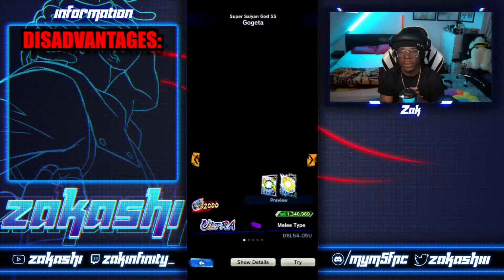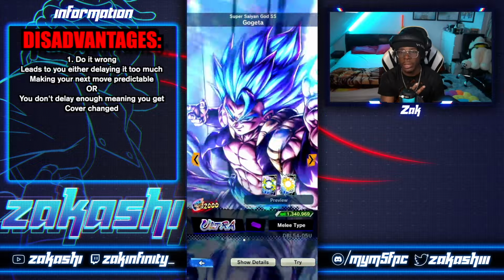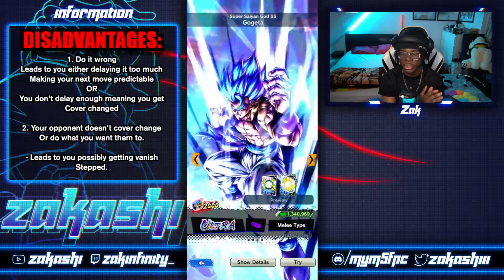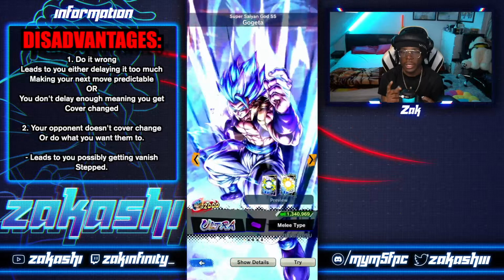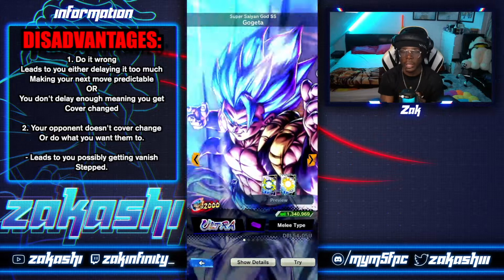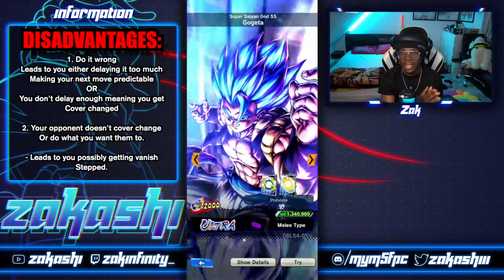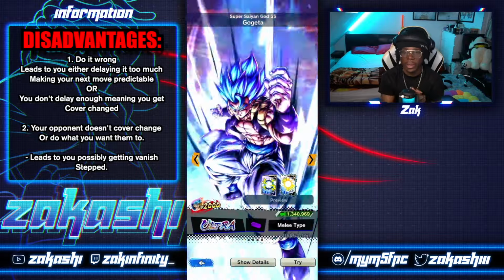Now, the only real disadvantage I could think of is, one, you either do it wrong, or two, your opponent isn't the scared type. So he's not going to be switching out, cover changing, trying to save his people. He's literally going to be swiping on the screen for vanish steps. So in that case, if he vanish steps when you try to drop combo because he didn't switch out, you would then lose priority. And if you were doing drop combos in a scenario where you actually needed to stay in the lead because you had no vanish or something, you'd be put in a bad situation.